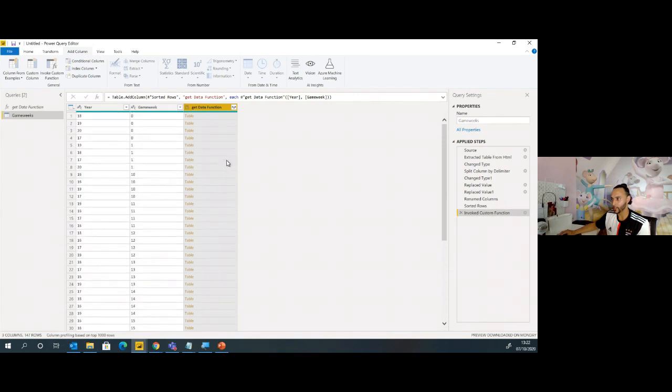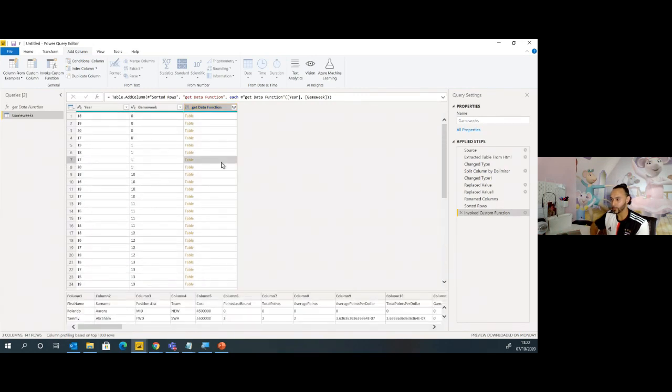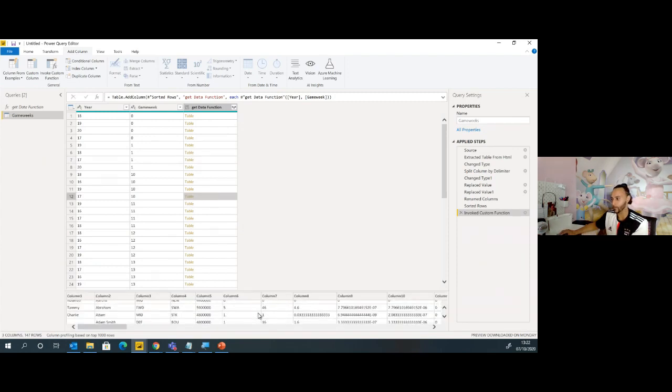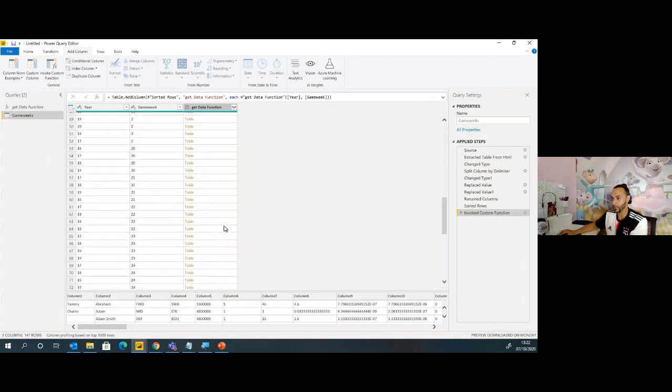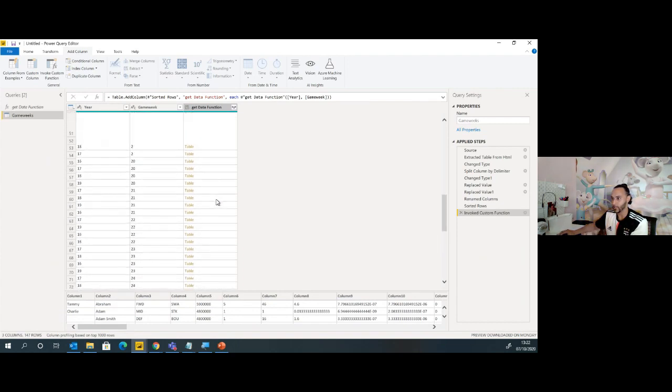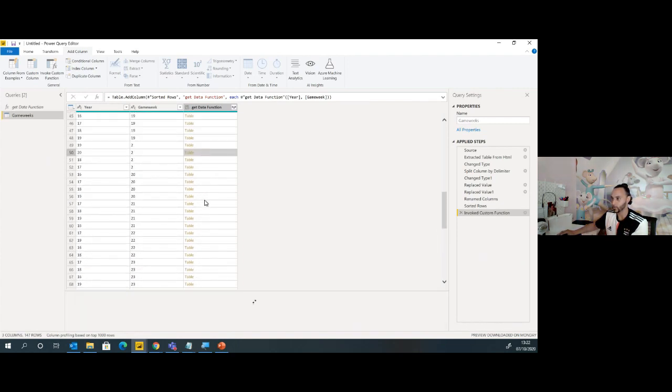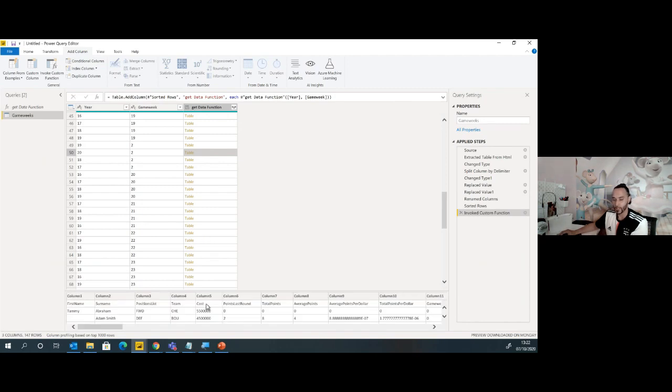Now, if I click on the side of any of these tables, it now puts that value of the year and the game week into that table and then shows me the table down here. If I click on a different value, it then goes and shows me the data from there as well. And I've got all the way down to the current season, 2002, and then I've got that data there for me as well. So now I've automatically grabbed all that information from that website.